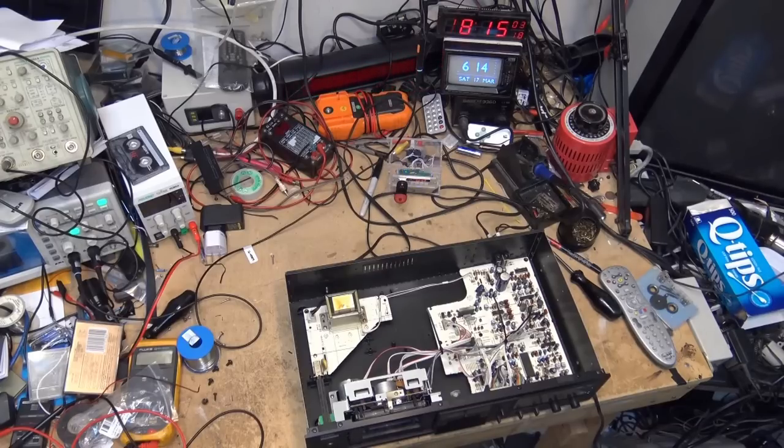I'm waiting to see how long this thing will actually go for, but it's 2018 now, so 15 years. These CFLs have been going for 15 years. Anyway, for those that say that CFLs don't last, I beg to differ. Some of them do, some of them die. If they get turned on and off all the time, they don't seem to last, but some of them last quite a while.